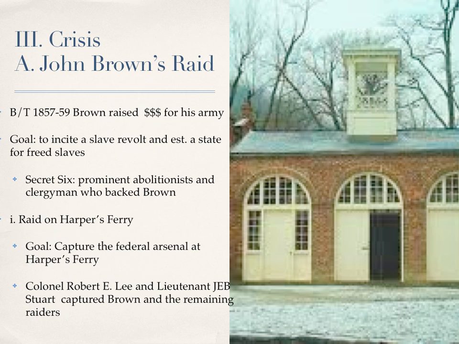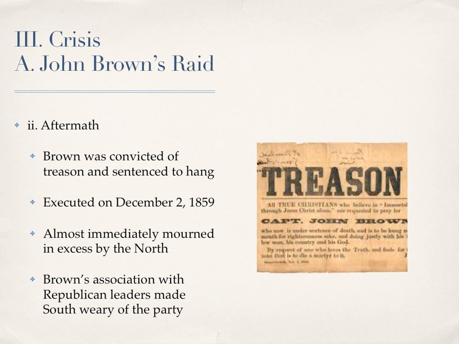They capture Brown and the remaining raiders, and Brown will end up being executed. He'll be convicted of treason and sentenced to hang. He's executed on December 2nd of 1859, so we're creeping up closer and closer to the Civil War. And in the North, they pretty much make him into a martyr. He's seen as a saint. People are just kind of going crazy over his execution.